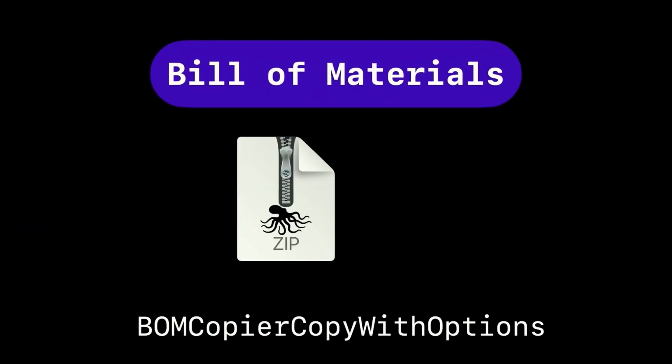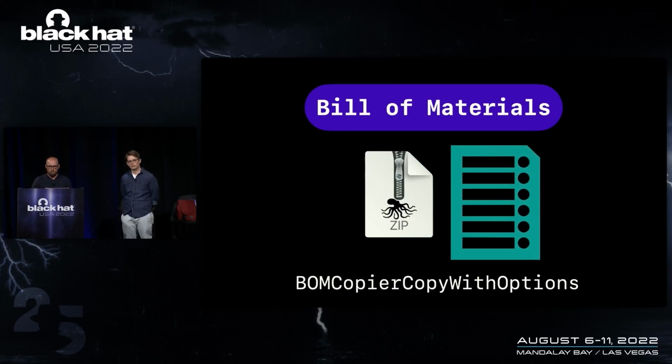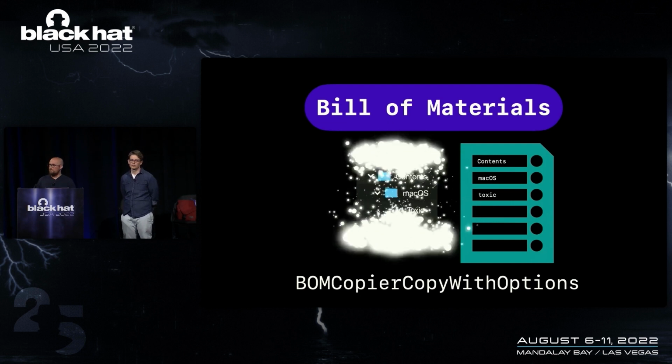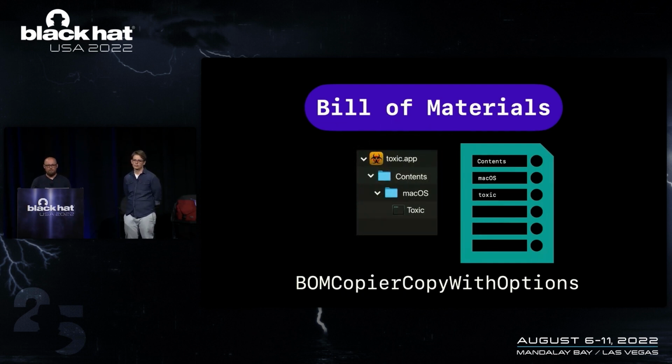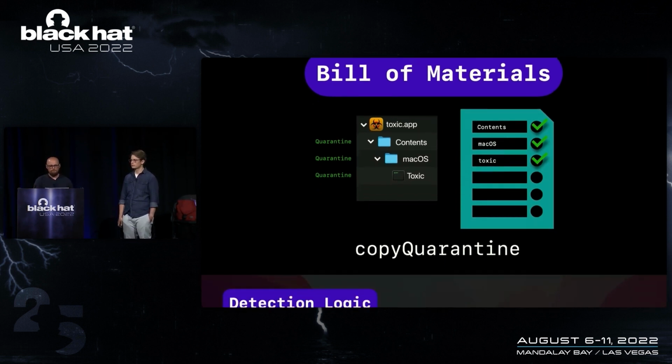So if we take one of these modified zip files and remove the top level header, we see here that when the BOM gets parsed, once again on the right, the application root directory would be missing from the BOM. However, the application would continue to unzip and operate normally. But when the copy quarantine function gets referenced, and it references the bill of materials to apply the quarantine attributes, it ends up missing the app directory itself, since the bill of materials at this point was out of sync.